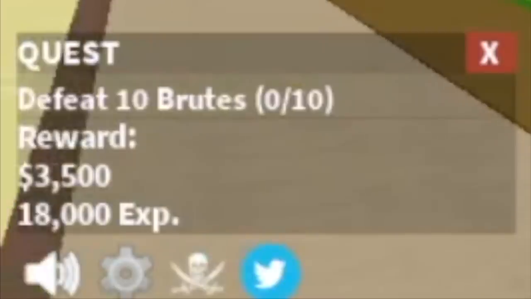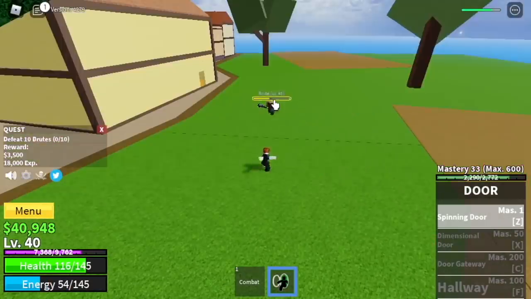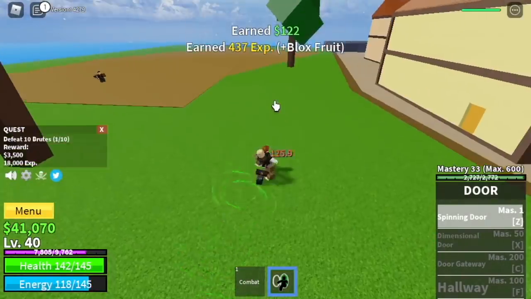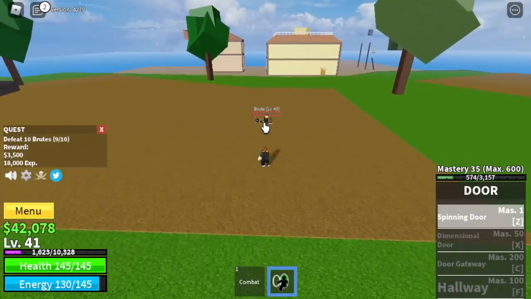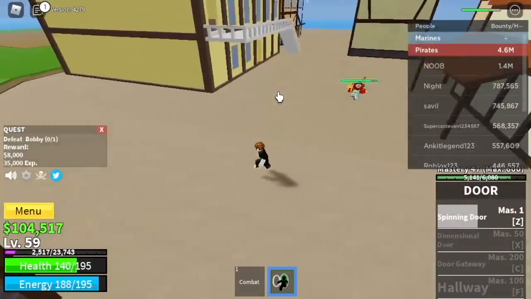Guys, again, they're so tough. Check this out. I'm gonna hit them 1, 2, 3, 4, 5, and 6. 6 is spinning doors, just defeat one. But you can do it. So guys, at level 55, there you go, Bobby. Things will be a lot easier.